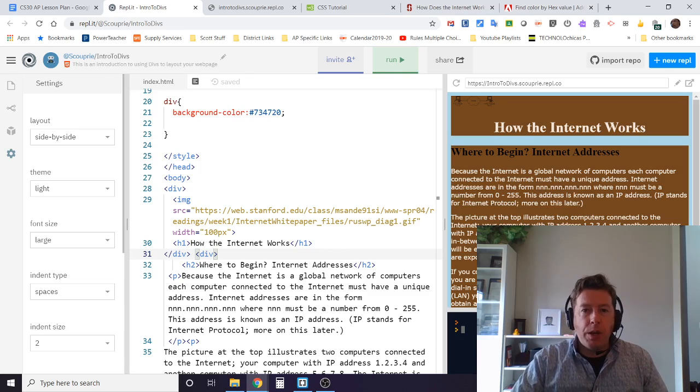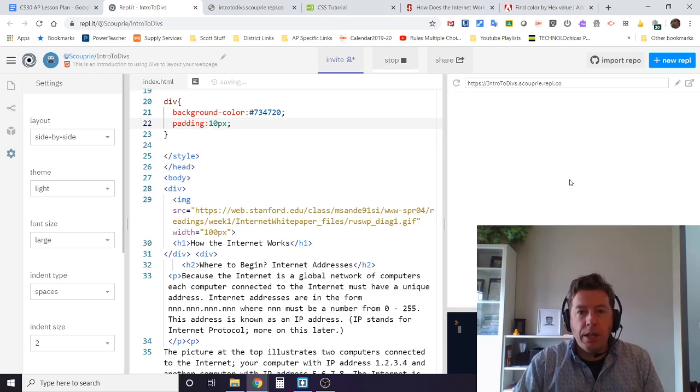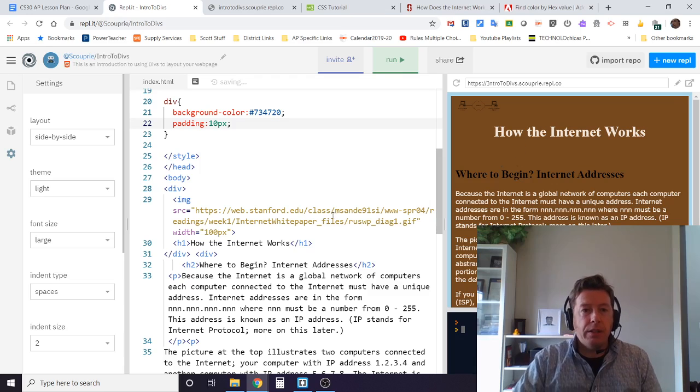Now, one of the things you'll notice right away is that the text is a little bit tight to the edge. So this might be something where we go right away. And if you remember this from my other video, we can add some padding. Let's say we do 10px and run it again. Now we'll have a little bit of padding in between. Oh, you'll also notice it actually killed that border as well. I actually wasn't necessarily expecting it to do that. That's okay. We're going to deal with that in just a minute.